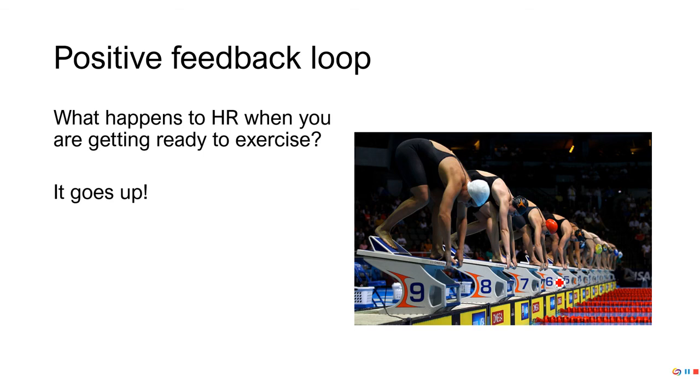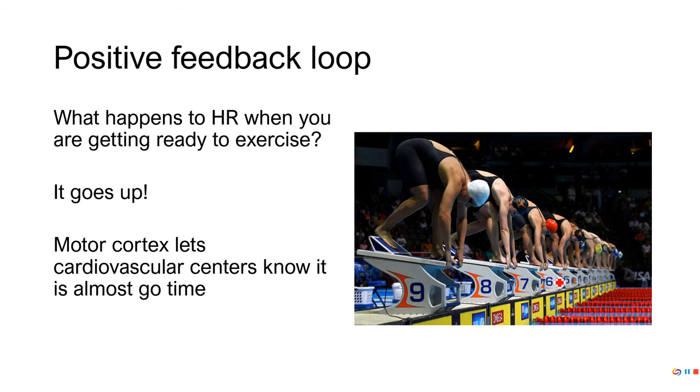The primary motor cortex is letting the cardiovascular centers know, hey, we're getting ready. The muscles are getting ready to work harder than normal, so they're going to need extra oxygen. Help me out here. And so the heart rate increases. Those are just some basic examples, some primary examples of feedback loops that occur during exercise. We'll talk about this more in class and go over more specific examples. But if you've got any questions, please don't hesitate to ask.